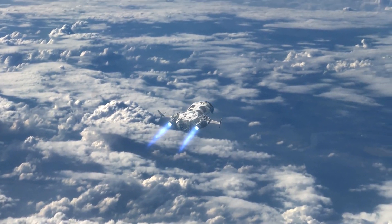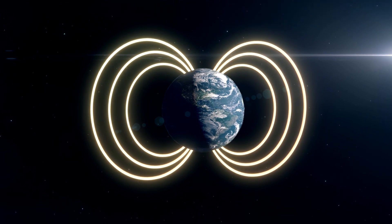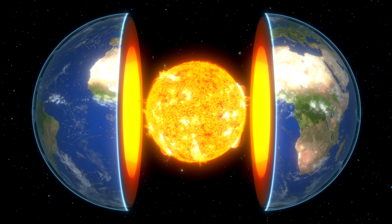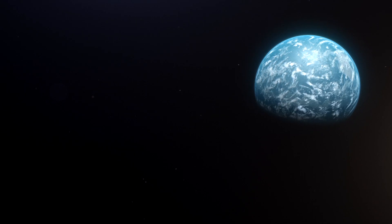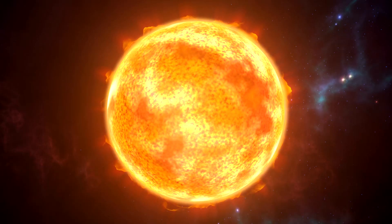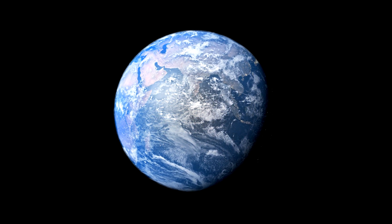Once we had an atmosphere in place, the challenge would then be to keep it there. The Earth has a magnetic field which ensures our atmosphere isn't stripped by solar winds. This field exists because of the makeup of the Earth's core. Mars used to have a similar field but was disrupted, it's thought, because of asteroid collisions on the planet — which explains why Earth has thriving life and Mars, in contrast, is barren. If we put a huge amount of effort into getting an atmosphere in place on the Moon, it would be a disaster if it were then stripped by solar winds. The first option would be to duplicate the effect that keeps Earth's magnetic field in place, known as the dynamo effect.